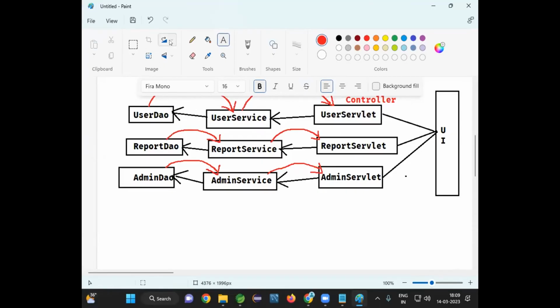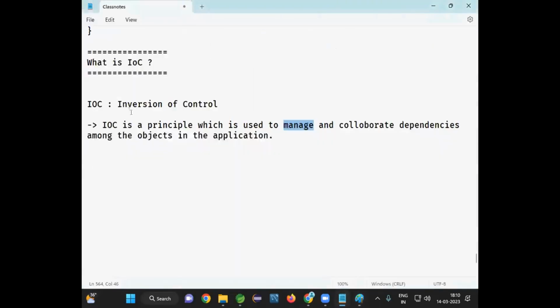Good. So here we don't want to create the objects. We don't want to inject the objects manually. We need to take the help of IOC container. IOC container will create the objects and manage the dependencies among the objects. So what is IOC? Inversion of control.